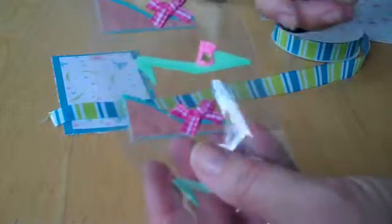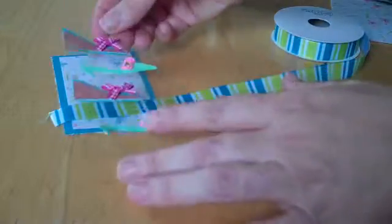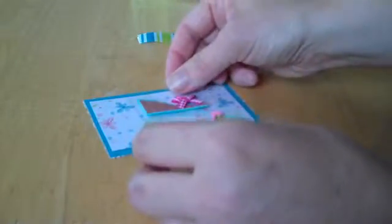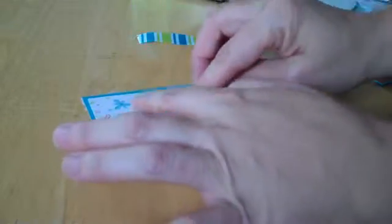I got these cute little shoes here at Walmart. They were on clearance for $1. So I want to add a little shoe to it because I just thought, oh, it's darling. So I'll add a little shoe. I'm trying to decide now if I want to do it this way. I think I like it lengthwise. And I think it'll go good on the card lengthwise too. So let's add the little shoe there.